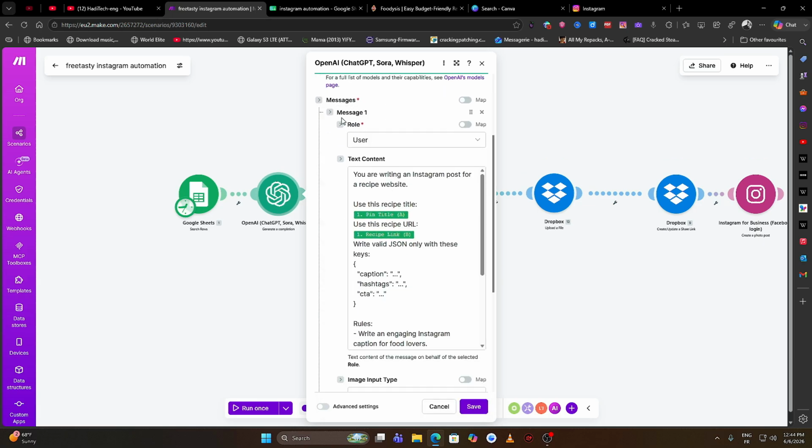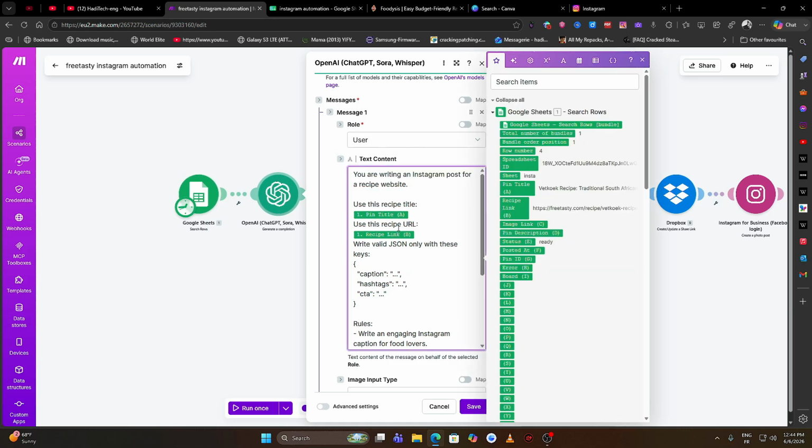Okay. Then for the message one, the user, you can change this stuff right here because of course, like I mentioned before, the Instagram posts that I'm posting are recipe related or food related posts, so you need to adjust that yourself. And you can use any AI tool to write you the prompt here itself. So you are writing an Instagram post for a recipe website, and here you can change the content of your website. If it is a tech website, for a tech website. If it is a SaaS website, you can say it's a SaaS website, tools website, whatever the case might be, news website. Okay, so that's how you do it.